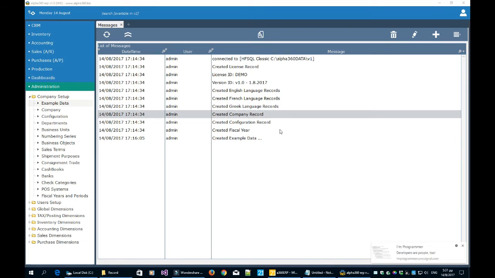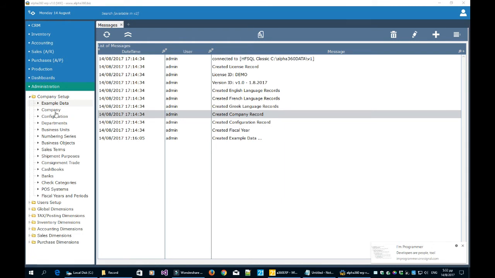Now let's go on with a few things about the administration area. The administration area is the area where we set up our implementation. It has, among others, the dimension tables. Everything in our ERP is either a dimension table or a fact table. Let's see a few of the dimension tables and how they are used to set up our company.